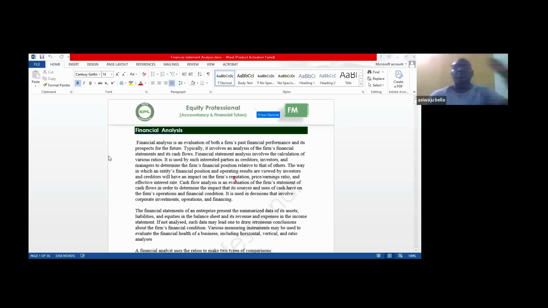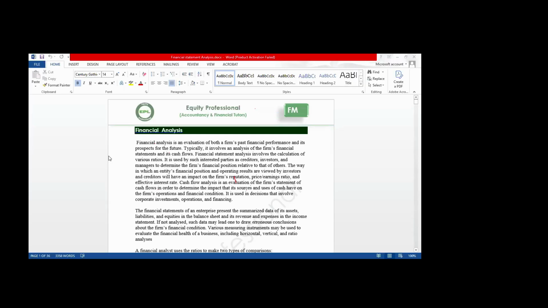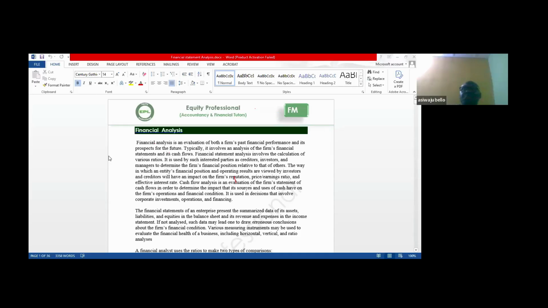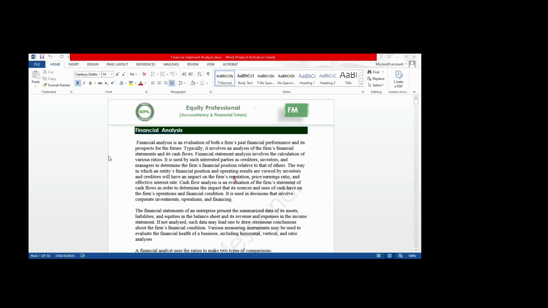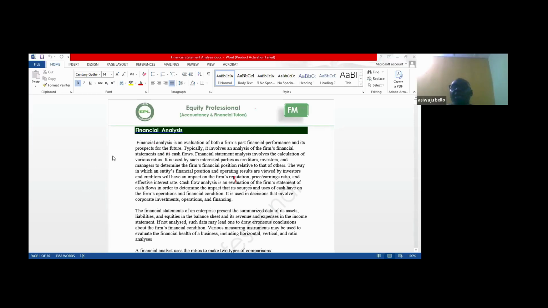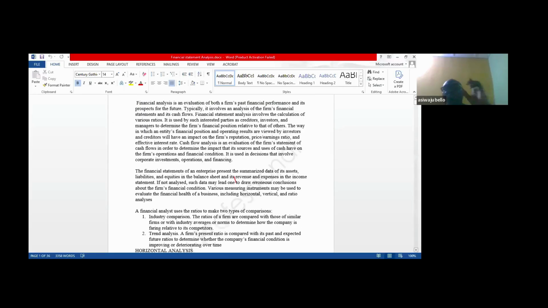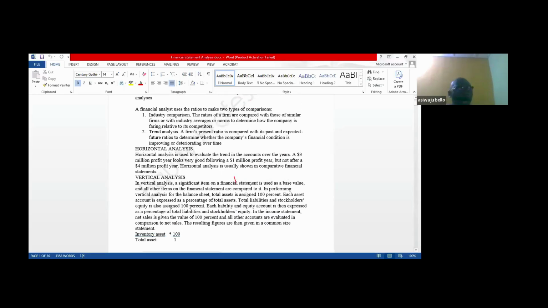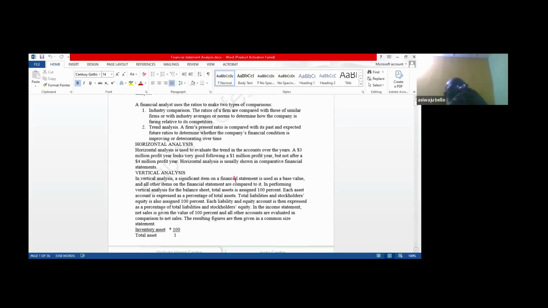All right, let's go on. We carry out this analysis so as to determine companies' profitability performance, liquidity performance, and the financial condition of the company. Last week, we were able to treat two questions. We treated question number 1 and question number 2. Tonight, we shall be looking at question number 3.